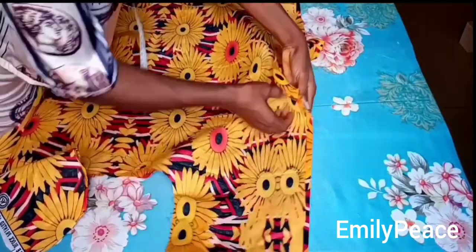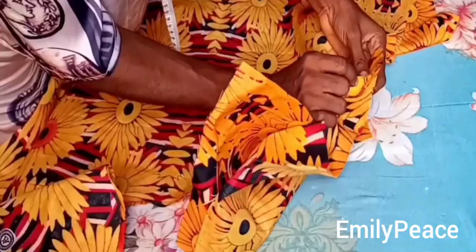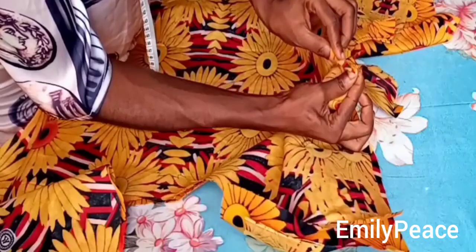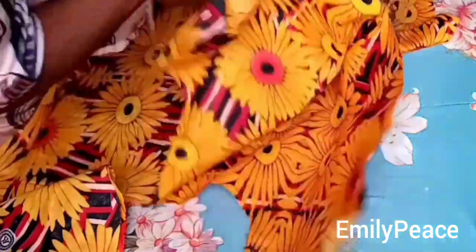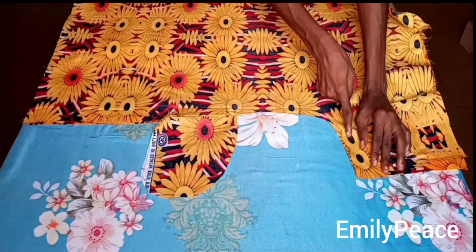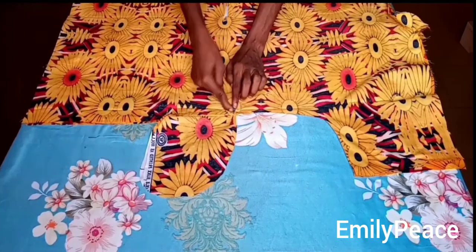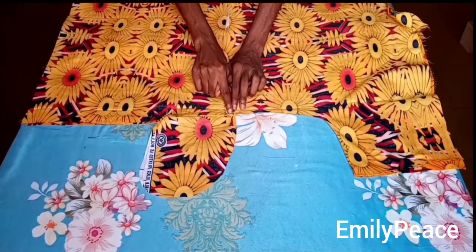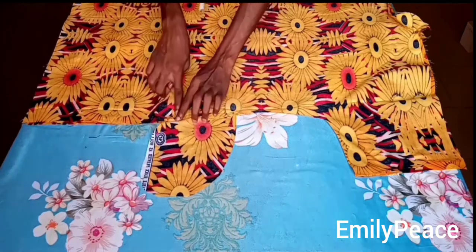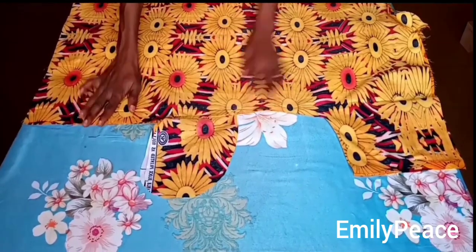And then you're going to grab the shoulder from the neck. You see the interfacing you used to turn the neck. You're going to align the seams. And then you're going to start stitching from the interfacing. And then you're going to sew on it, close the shoulder and the 2 sides. So you sew the sides, top stitch at the pocket side and go over around the pocket and down to the full length of the dress.